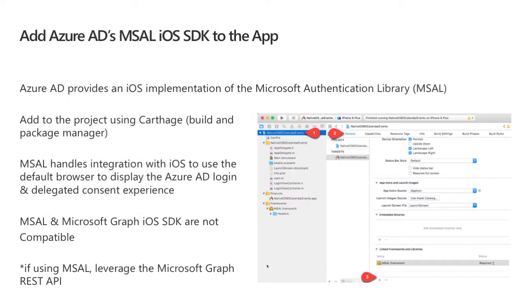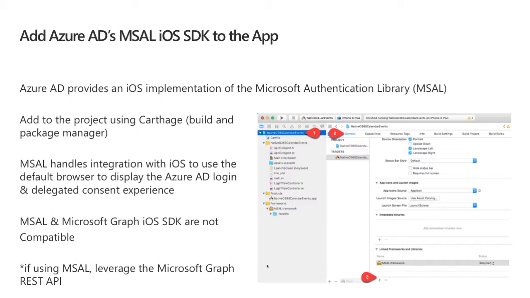Now, the Azure AD team provides an iOS SDK for native iOS applications using both ADAL or the Microsoft Authentication Library, MSAL. We're going to leverage MSAL in our application. So the way you're going to do this is you're going to add it to your project using Carthage. And as I mentioned earlier, this is a build and package management tool that is commonly used in iOS development.